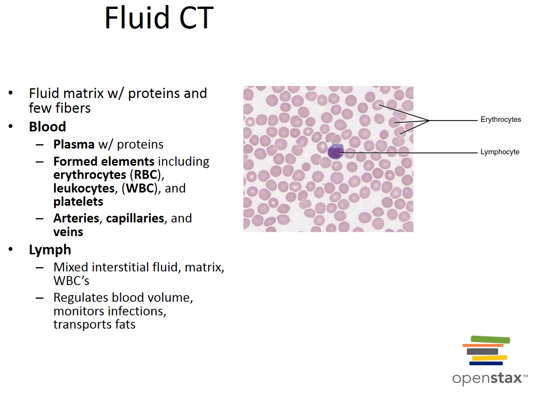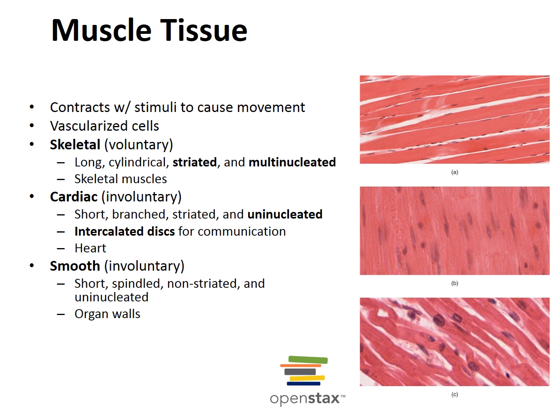Fluid connective tissue, both blood and lymph, which you will examine in more detail in A&P 2. But again, there is a definite cell type, and the matrix is liquid in this case. And muscle tissue. Muscle tissue also contains specialized cells, but it has different types of protein microfilaments like actin, myosin, troponin, and tropomyosin that you will study later on.